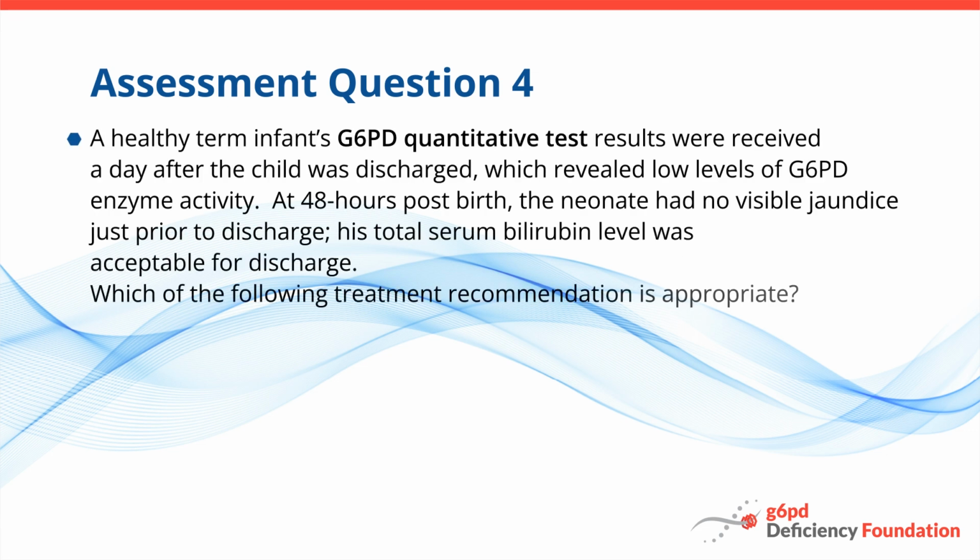A healthy term infant's G6PD quantitative test results were received a day after the child was discharged, which revealed low levels of G6PD enzyme activity. At 48 hours post-birth, the neonate had no visible jaundice just prior to discharge. His total serum bilirubin level was acceptable for discharge. Which of the following treatment recommendations is appropriate?